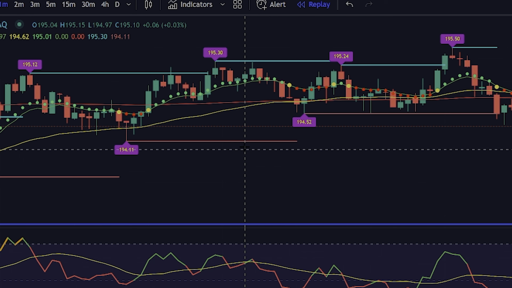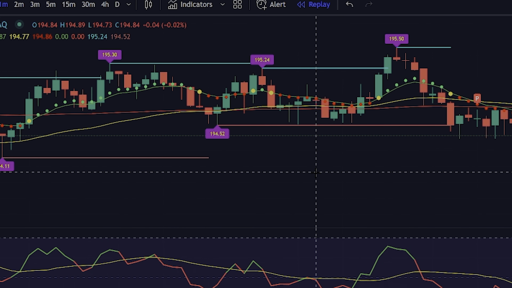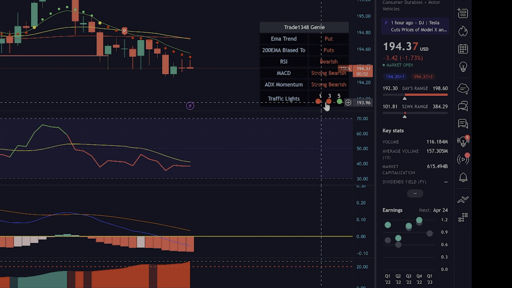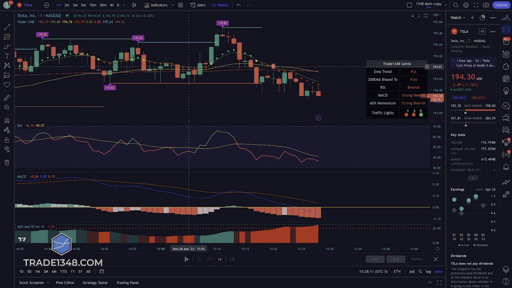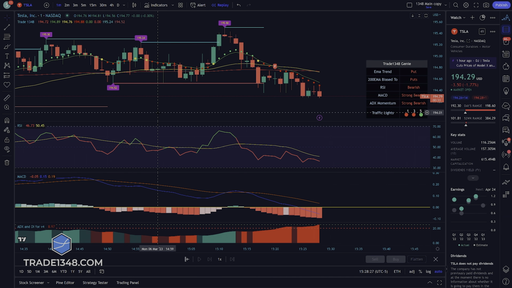If you're looking at the charts and you're like, Gabe, what are these lines here? Well, this chart does this automatically for you. We remove subjective trades from the chart and we keep it objective. So therefore, the chart automatically plots support and resistance for you. Looking at the chart as it stands, we see Tesla coming on down. It is definitely fighting to recapture this level here, but I don't think it has enough juice to do so, because the 3-minute and the 1-minute are both in agreement that it's strong bearish, and the 5-minute looks to be trending down. Utilizing a rule-based system, you can in fact make money.